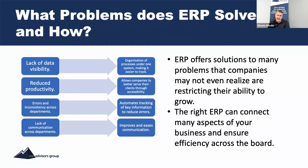Reduced productivity. So again, we see this in every organization that we're in. That's part of why we're in every organization, is because they have a lot of manual tasks. So I'm thinking of one business that we were in that was a distribution business and had lots and lots and lots of customers, and the invoicing process was very manual, even though they were pretty straightforward processes that could have been automated, but they were just manual. So they kept having to hire more and more and more people to do invoicing. And so the productivity was good by person, but we had to add more and more people, which became very, very expensive.